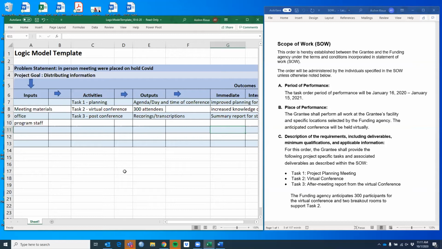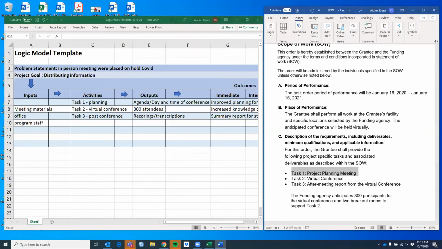So this was just a basic template that you can use in an Excel software program on your computer for a logic model. If you want something more graphically designed or color adherent for a logic model, in Microsoft Word there's a function.